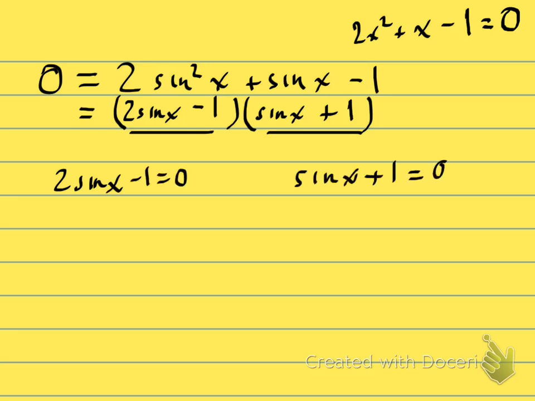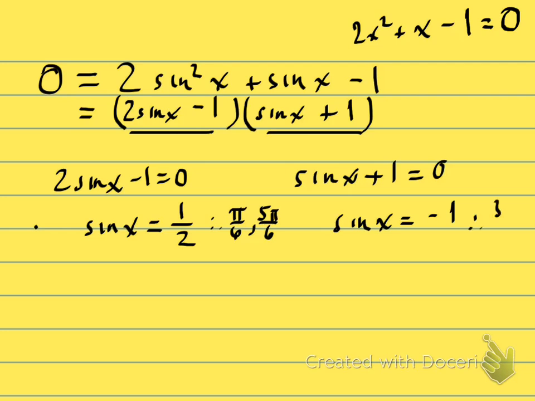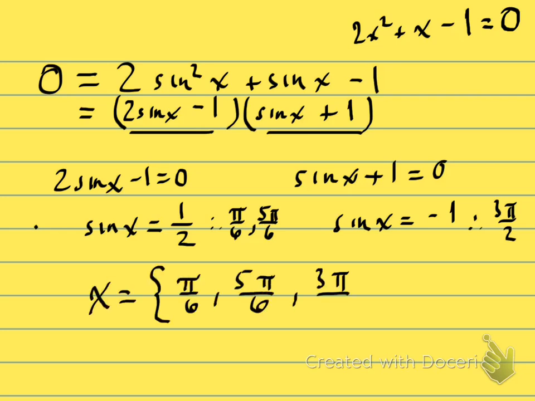Then we have the zero product property coming in and saying, oh, okay, well that's two really simple equations. Sine equals 1/2, sine equals -1, and so we get pi over 6 and 5 pi over 6 for the first equation. And interestingly, the other equation only has one solution because there's only one place where sine equals -1, and that's at 3 pi over 2, at the very bottom of the unit circle. Okay, so there's our three solutions, and we shall write them all in a set of braces, and then, of course, add 2 pi k, and we are done.